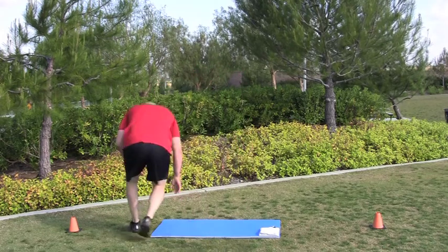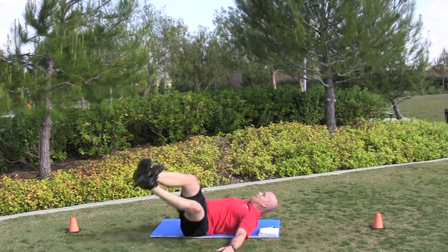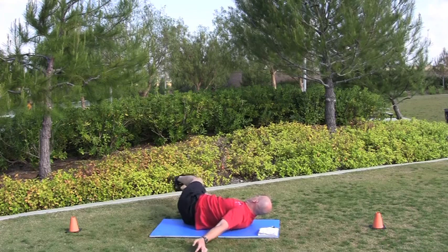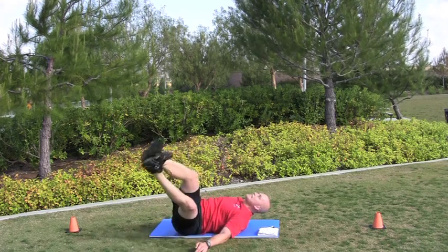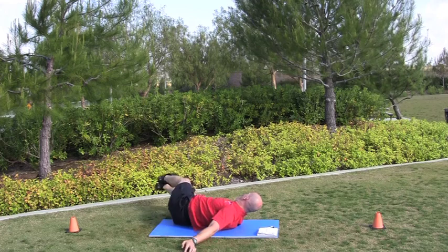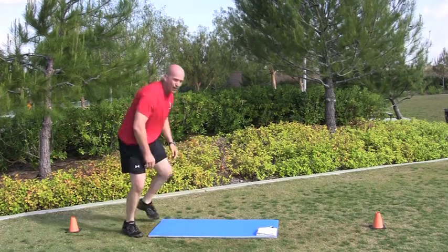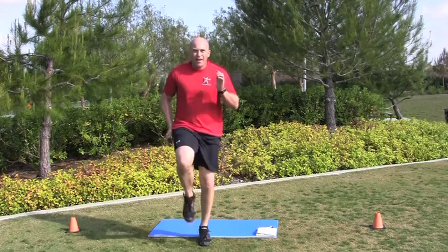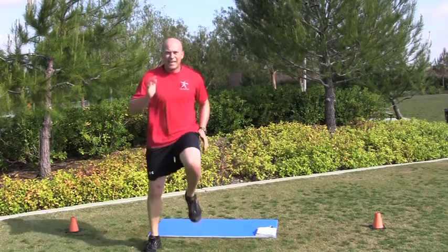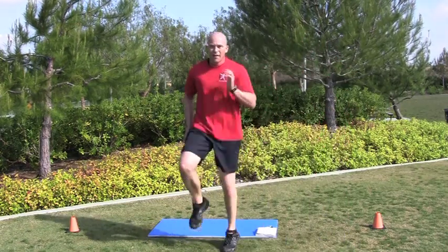Done, windshield wipers. On your back. Side to side. Control your body. Done, on your feet. High knee laterals, go, go, go, go, go. Good job. Knees up. About 15 seconds. Knees up.